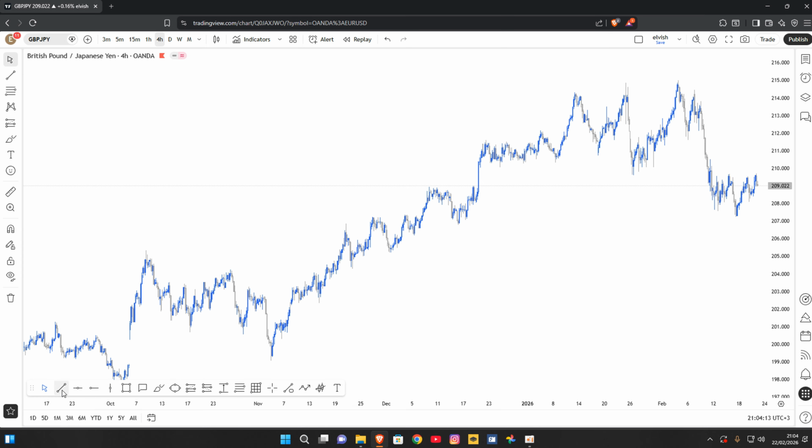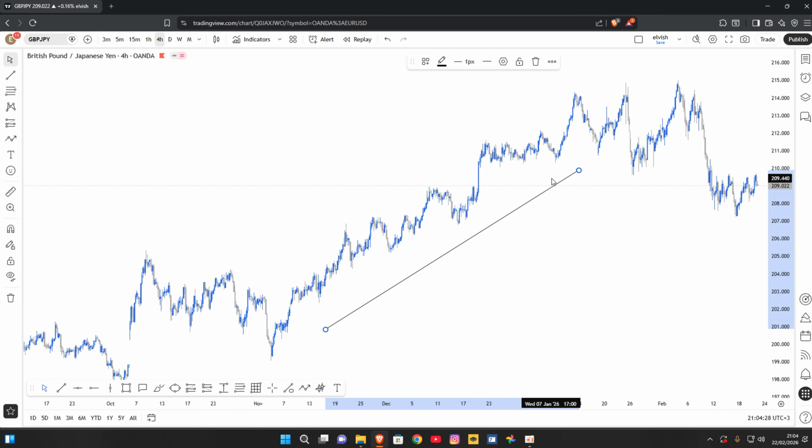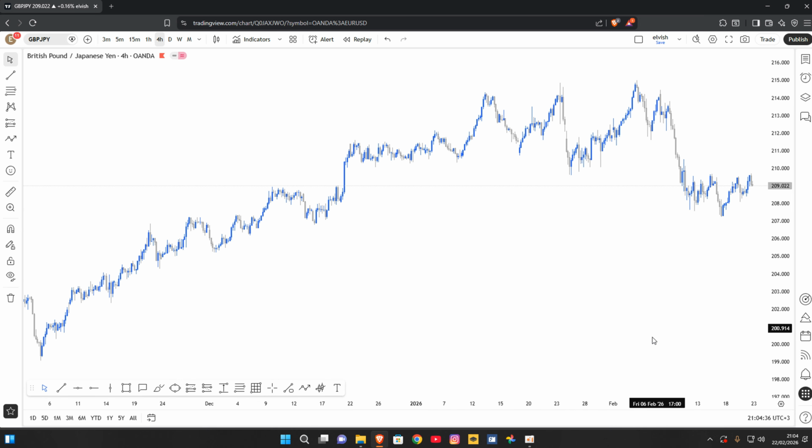The easiest way to first identify a trend is to look at the direction. If it's diagonal, then just know it's right. Now if you look at this, it's diagonal, right? So this gives me the heads up to know that I'm in an uptrend. So let's now start identifying this. Let me zoom in.